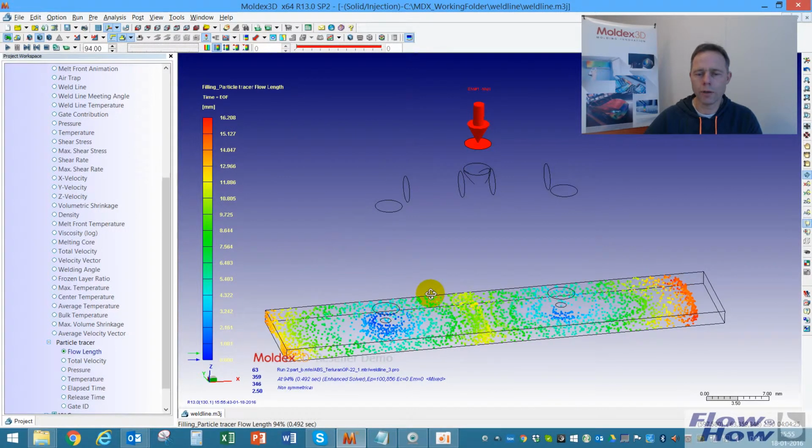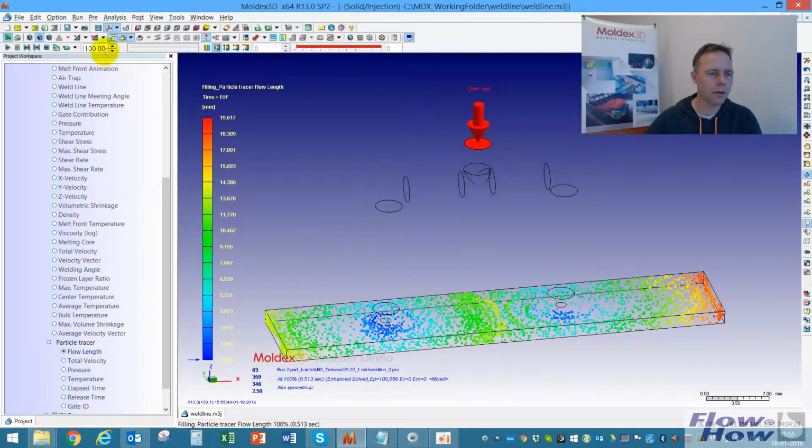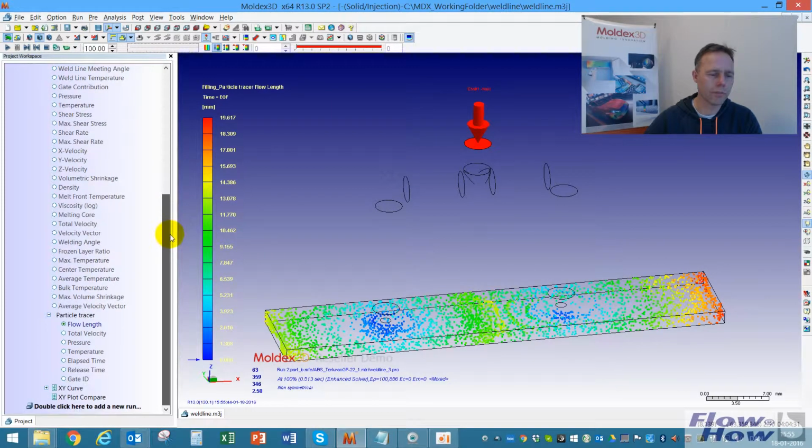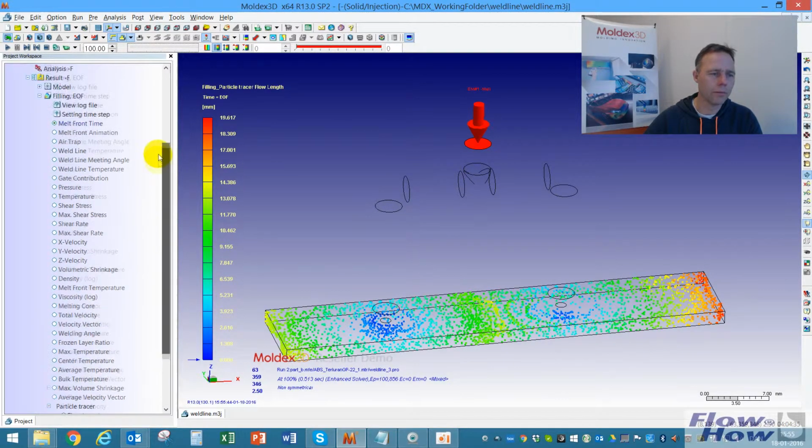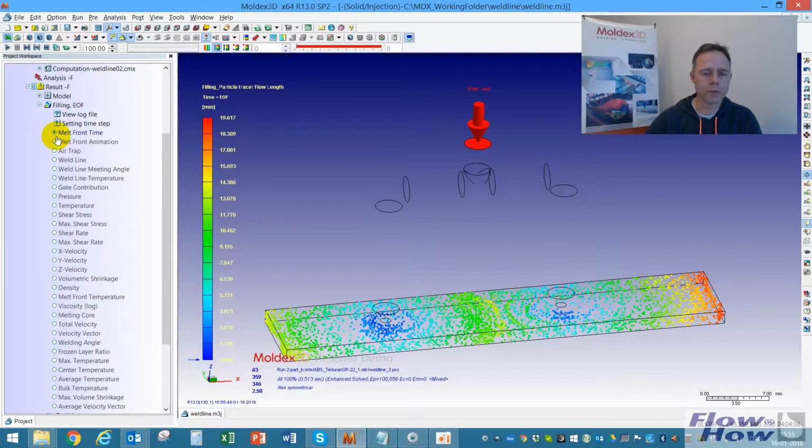But what happens when we place the gate points not symmetrically? It costs something, of course, because normally it's recommended to have a balanced filling of a part.